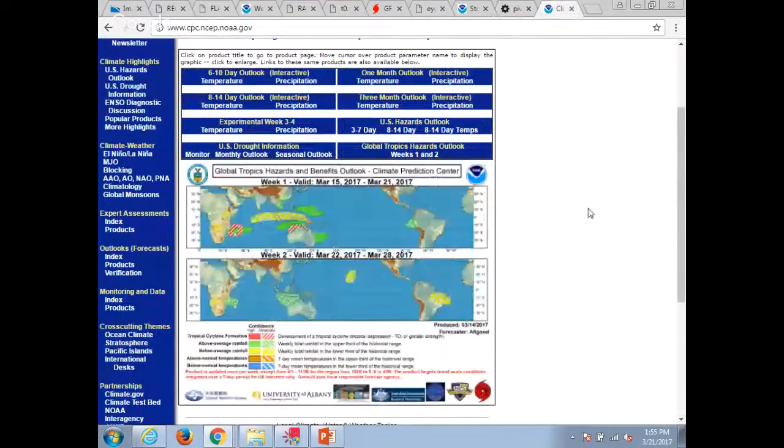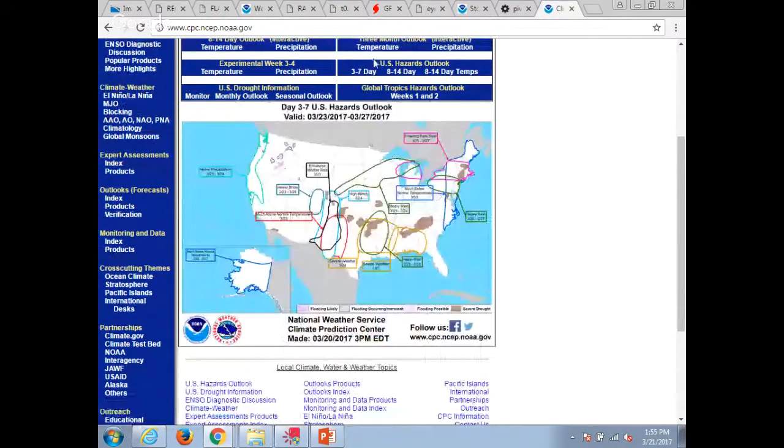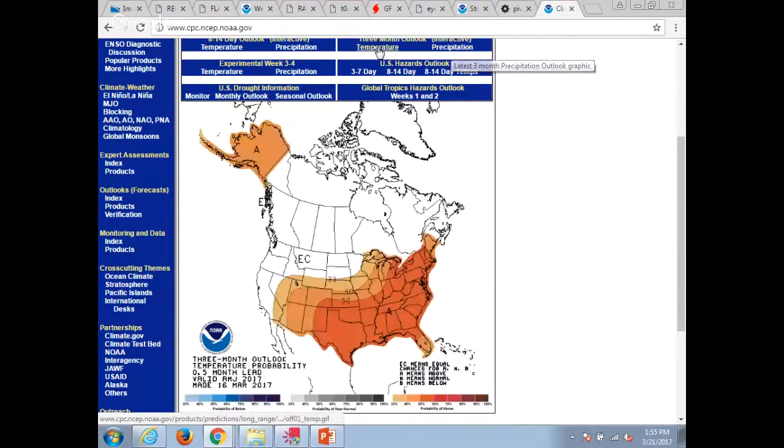One other thing I want to look at, which I'm pretty tired of, is cold weather for sure. And so in particular, looking at the 3-month outlook, which is for April, May, and June. Looks like a pretty good chance of above average conditions as we're expecting from a precipitation standpoint. Not a whole lot indicating one way or the other what's going to be happening.